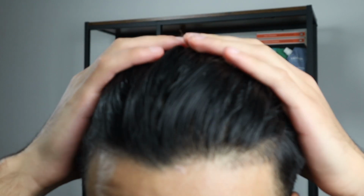So obviously, because of the sea salt spray, using the metal hairband and using the texture comb, I've been able to give my hair so much volume. But by using the hair styling cream, I've given my hair a little bit more hold. And that's pretty much the end of this video.